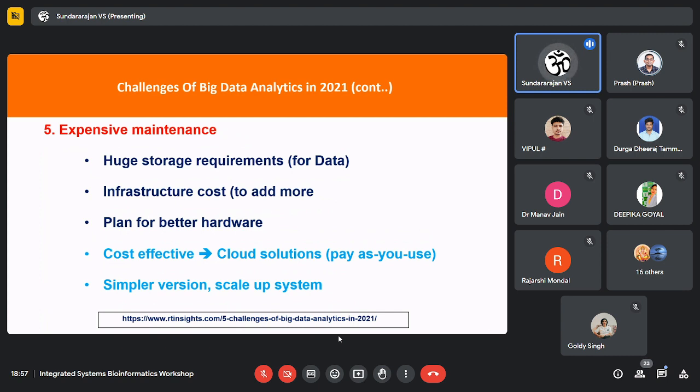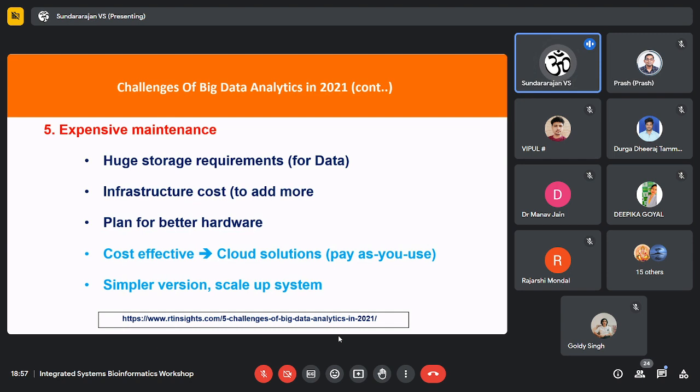So the cost is going to add. So we need to have better hardware. So we need to suggest a cloud solution, because if our data is growing clearly, then we can use cloud solutions which go by a pay-as-you-use methodology, because AWS charges whatever amount or space we use. So it's good to do that, so that we don't put more money on hardware which we are unable to maintain later.